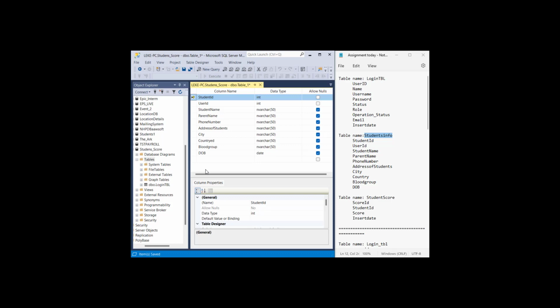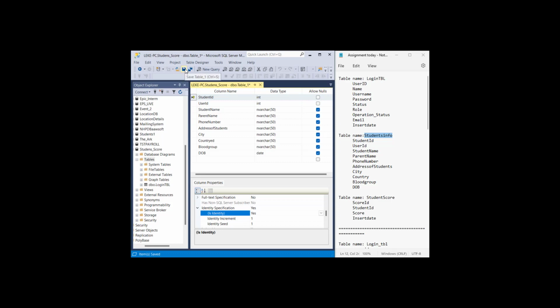Look at this. I'll click on it. I will go down to the information table that I have under here. I will scroll to where I will see identity specification. You can see it's no here. I will check on it, and I will now double click at the edge here. If I double click, it will change this to yes, 1. That is it. I'll make the seed and I'll align the increment.